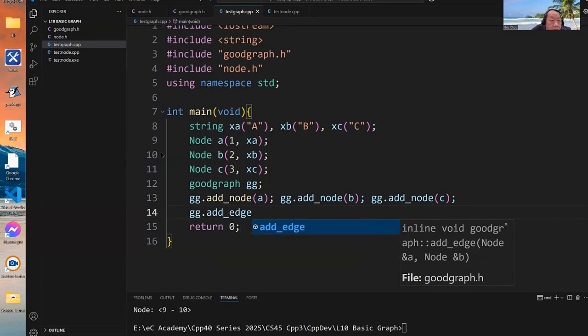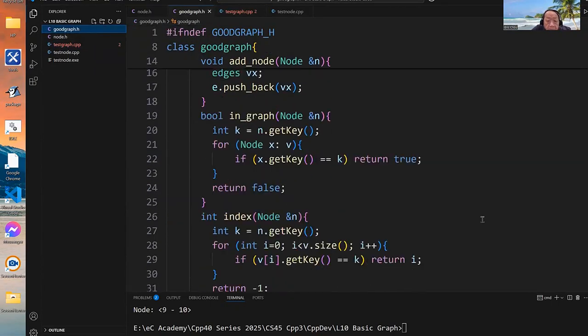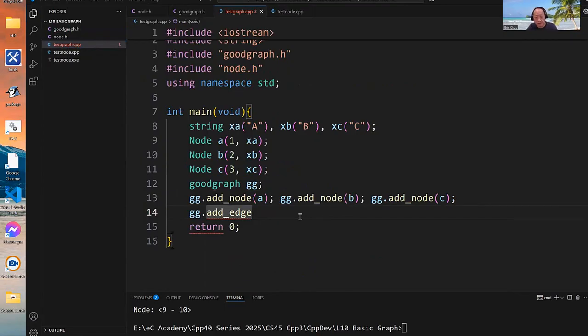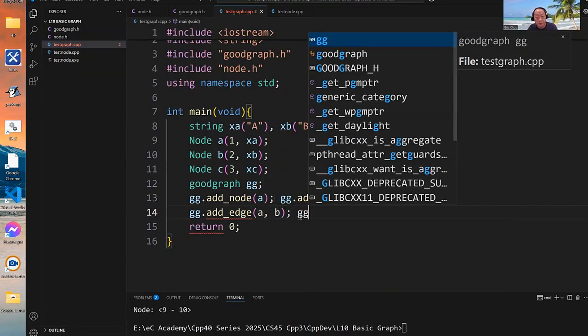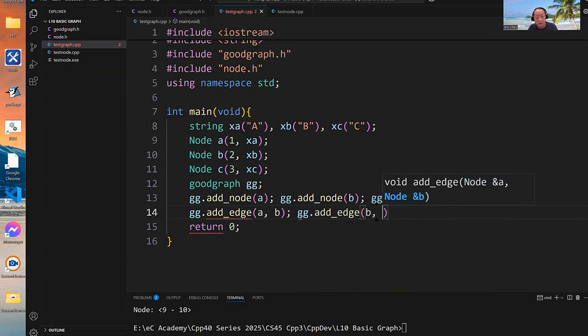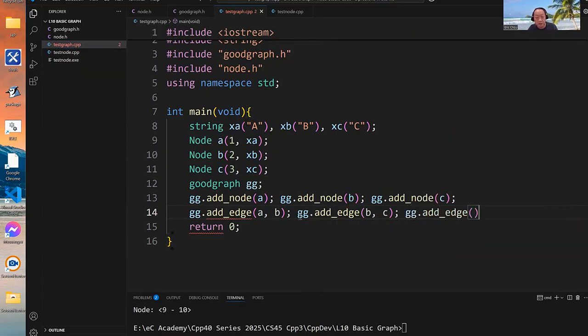and then we do GG dot add edge. And then you need to have 2 nodes, okay? So add edge of A and B, okay, GG dot add edge, B and C, okay, and then GG dot add edge, A and C, okay.